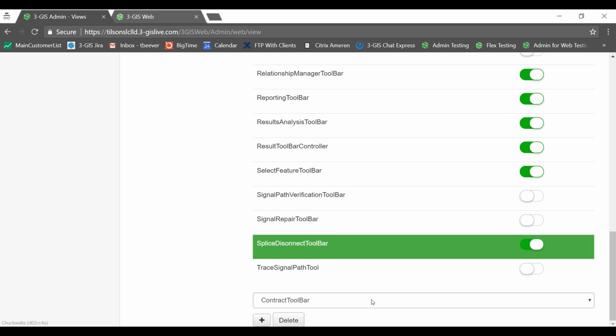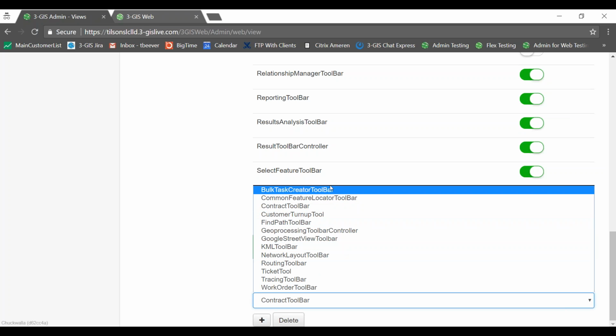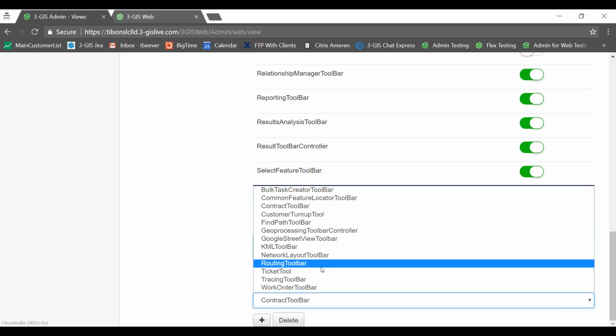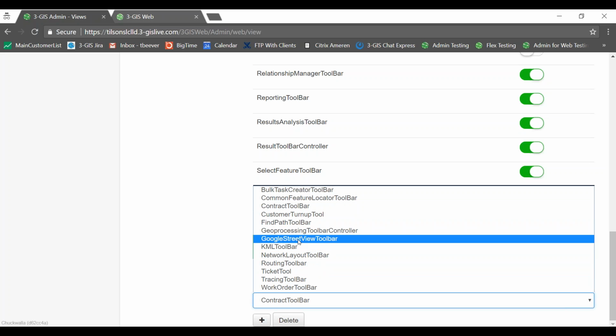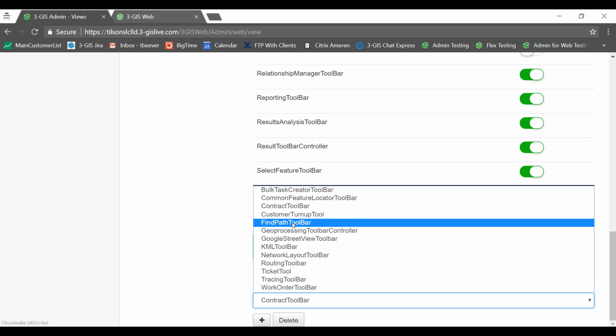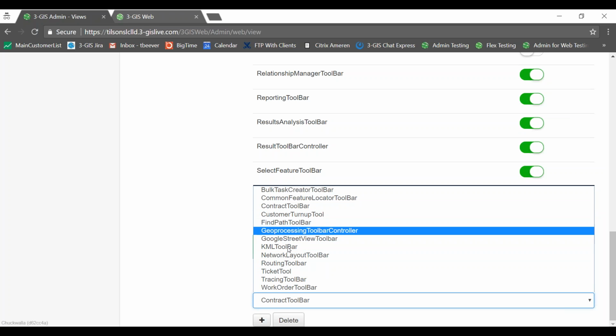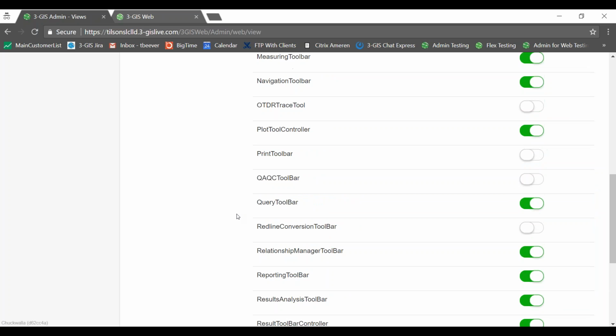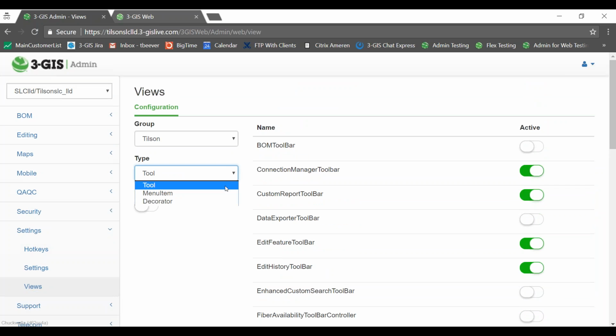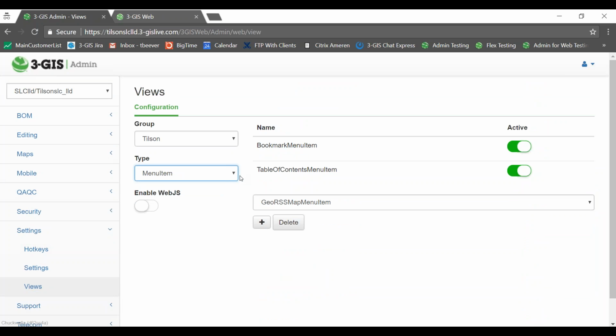And then at the bottom here, you can add to. These are all deprecated tools. The Google Street View, we don't use that. FinePath, you guys have never wanted to do anything. All these are deprecated or on JS only. But anyway, that's where all the tools are. If you wanted to get rid of your menus, they're here. And your map in the bottom right is in the decorator. The status bar is what's in the top center, and your overview map container is what's in the bottom right.